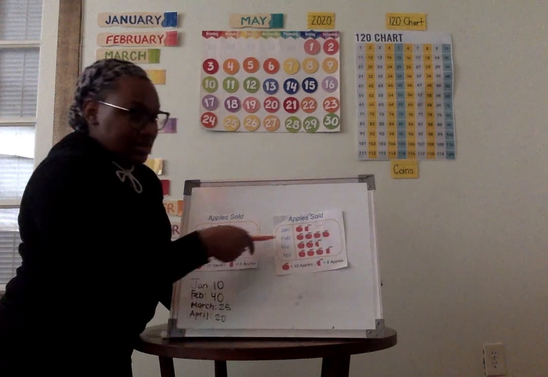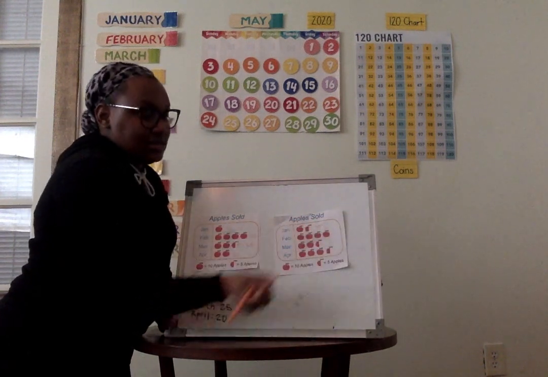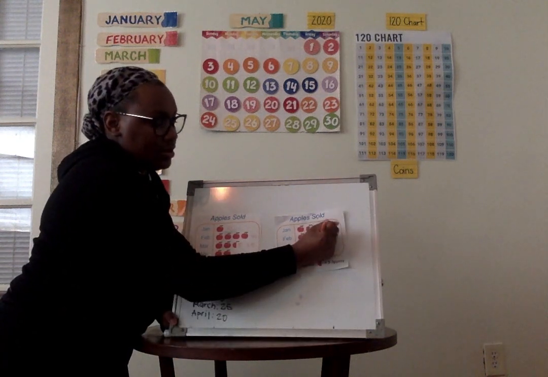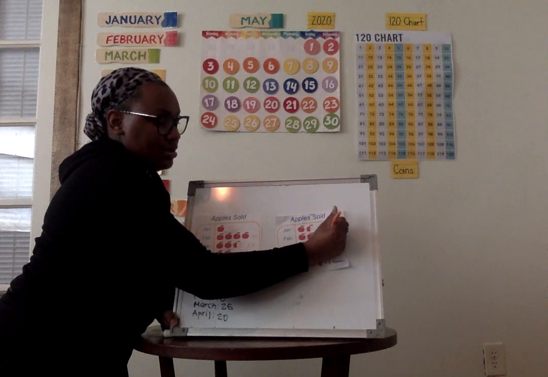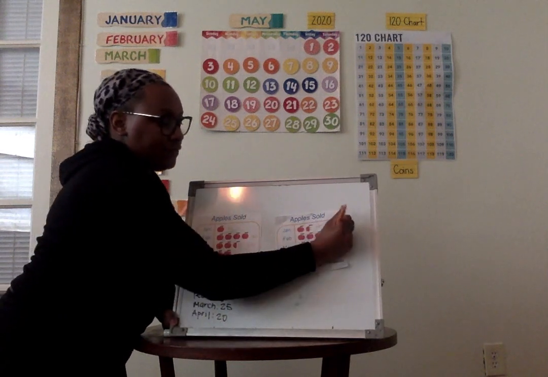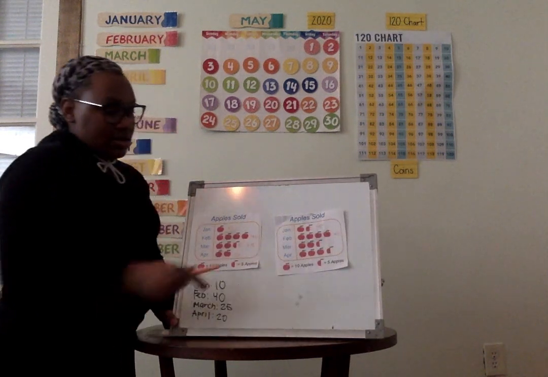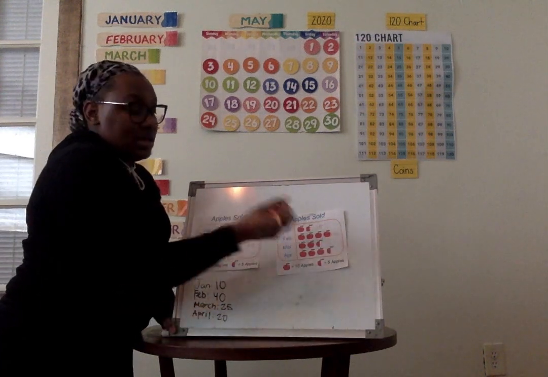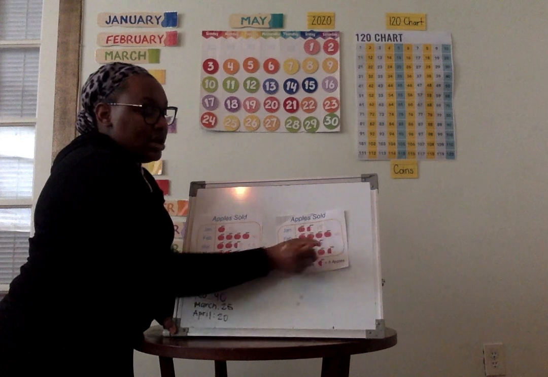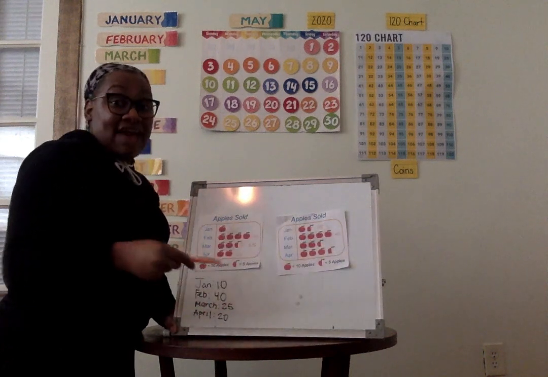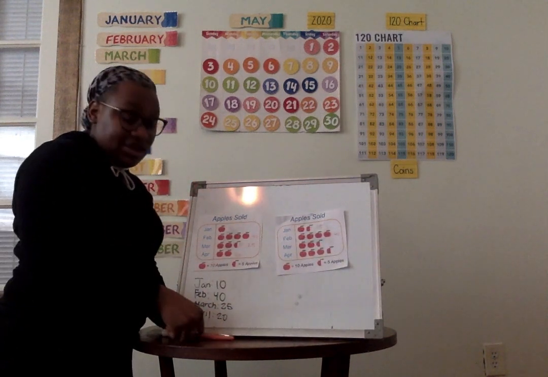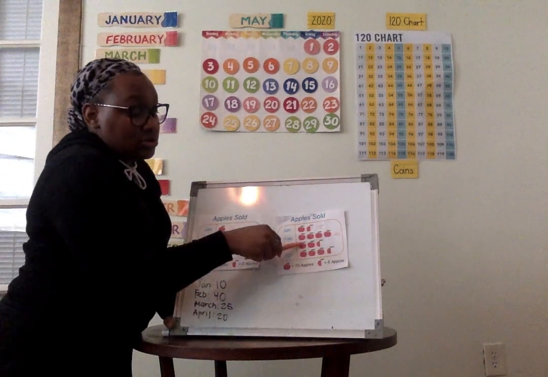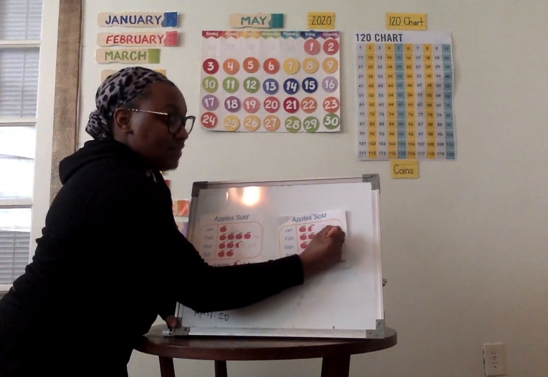Let's do February. Get ready. 10, 20, 30, 40. Okay, so for February, we got 40 on this side. Let's go to March. Get ready. One apple's worth 10. Keep counting. 20. Ooh, there's another half. And half is worth how many apples? Show me with your hands. That's right. Half of an apple is worth 5 apples. So 10, 20, this would be 25.